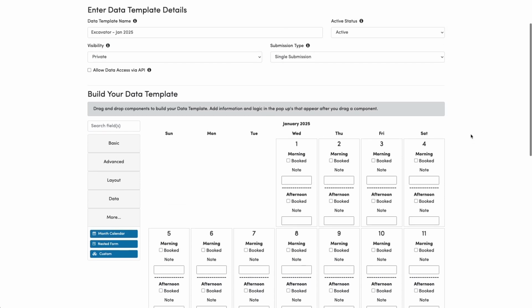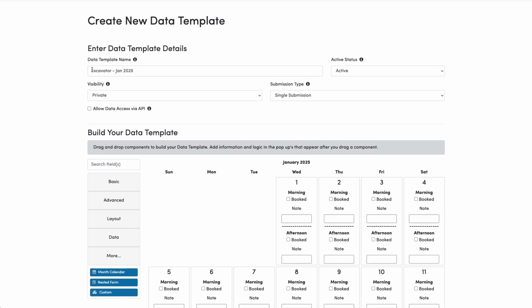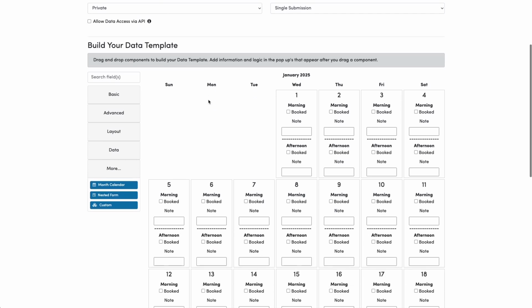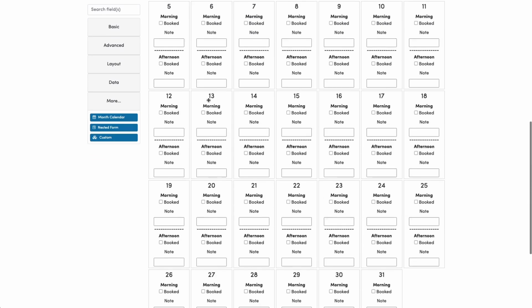I already have a title for this, and it says excavator. Let's make that excavator booking Jan 2025, and then I think we're okay. I don't think we need anything else.